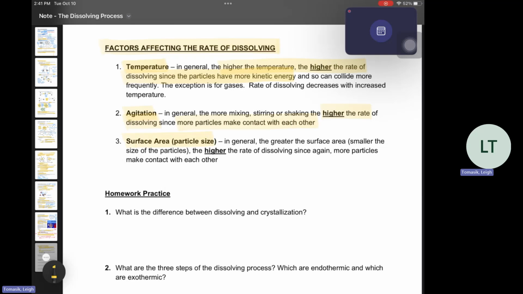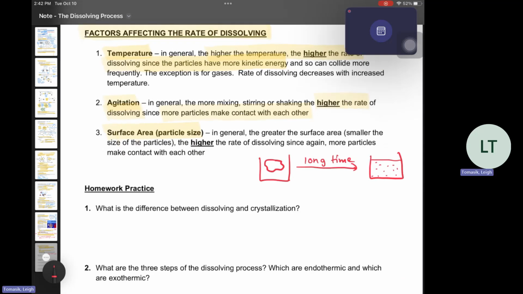And surface area, particle size. So if you have ever tried to dissolve a big clump of sugar, right? If you have sugar and it's all in a big clump because maybe it's been sitting out and the air is humid, this takes a long time to break off all of the particles and dissolve. But if you have smaller particles, right? This takes a short time for everything to dissolve. If you have a sugar clump, you can compare it against about the same amount of sugar that has not clumped up, and you will see the sugar that has not clumped up takes a shorter time to dissolve.